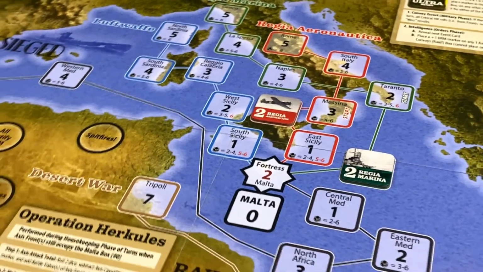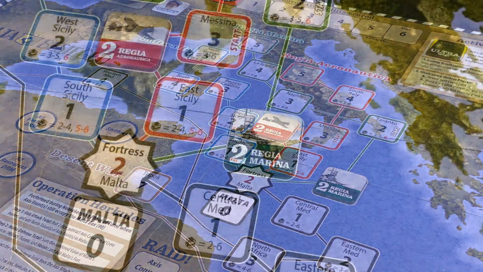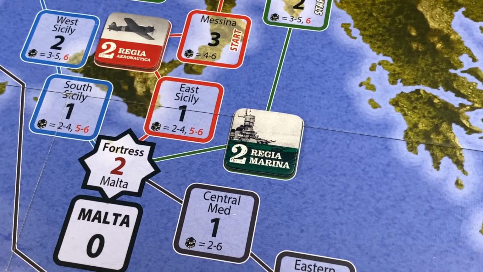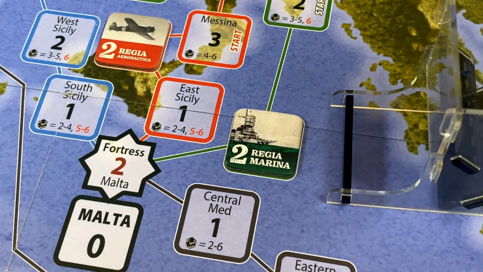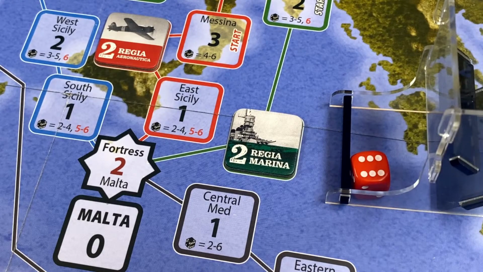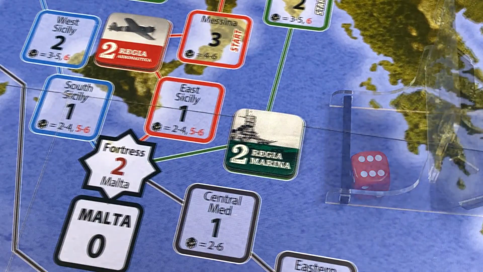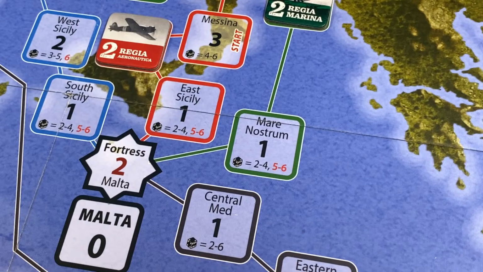So now we have to choose our two actions. Of course, the first action will be to push back the Regia Marina, which is adjacent to our Malta space there. So let's use that action, and let's bring in our dice tower here. And it's 1d6. We don't have any die roll modifier, so we need to roll 3 or higher. So here goes our first action, and the roll is a 6. So that's obviously a success. And now the Regia Marina marker retreats back to Taranto, which is where it started the game from.